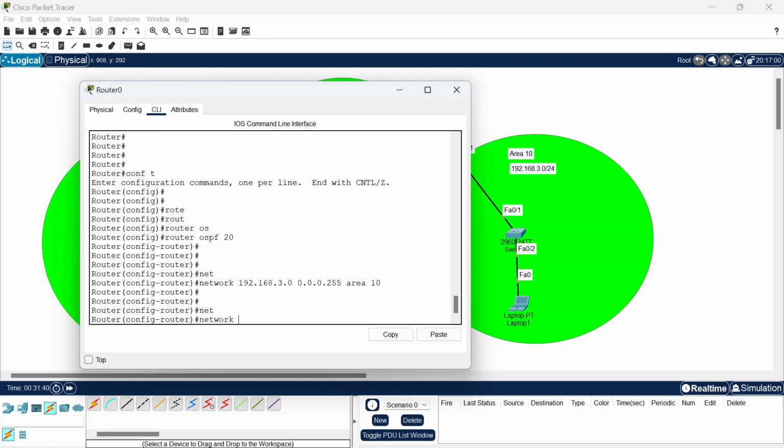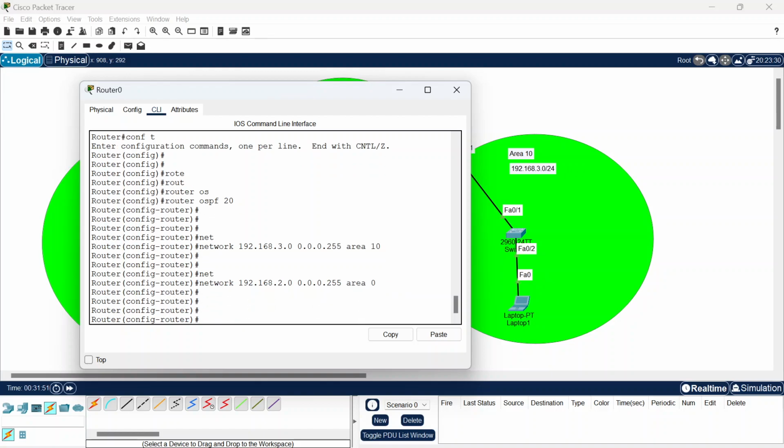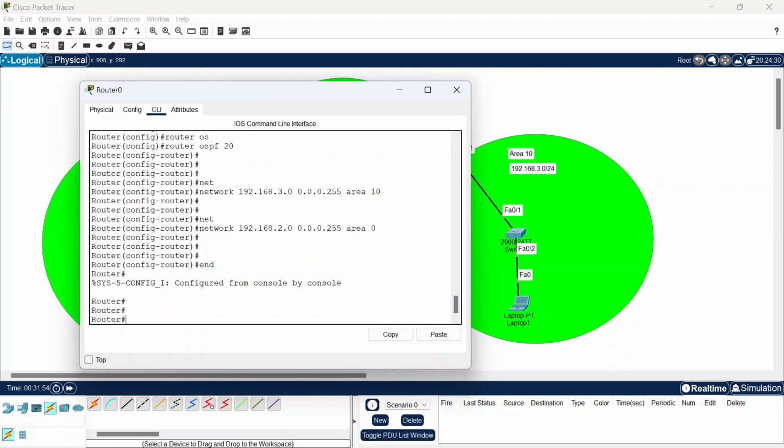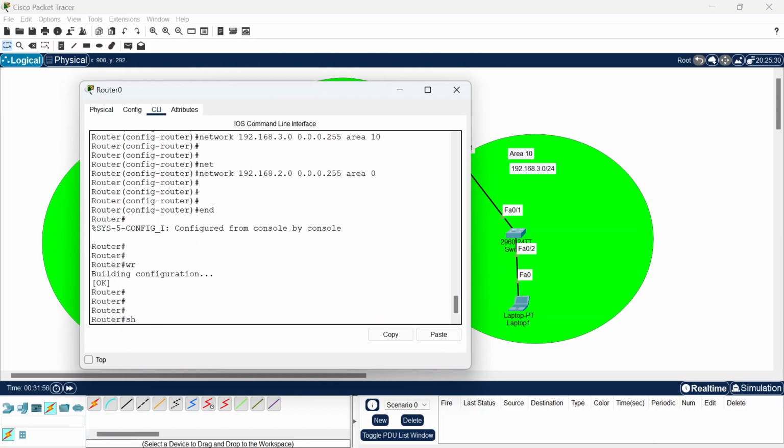The second network is 192.168.2.0 with wildcard mask 0.0.0.255, located in area 0. That's it. We end this configuration, save it, and run show ip protocols.